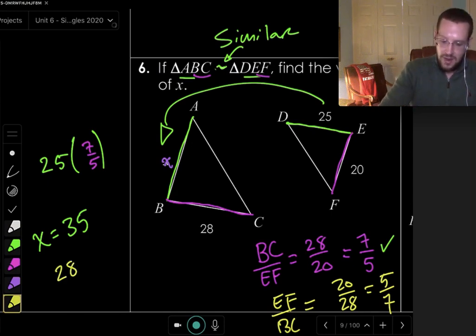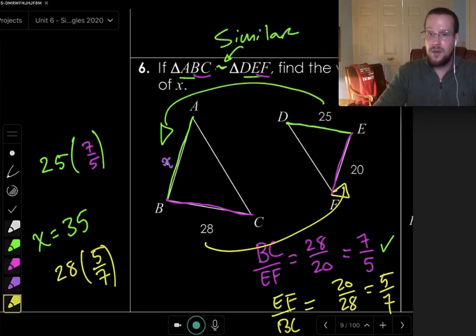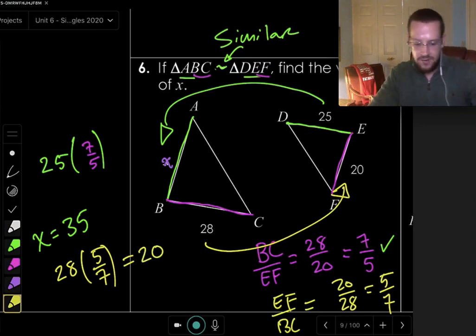Now let's just look. We have 28. So let's look at how 28 goes to 20. If we have 28 times 5/7, you think that number's 20? Every time I did it, it was. Yep, 28 divided by 7 is 4. 4 times 5 is 20. And this is really easy math. But what are we doing here?